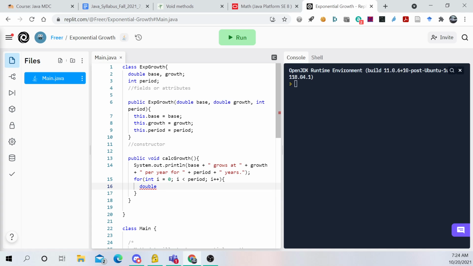And then we'll put double base equals Math.pow, and we're taking the base to the growth.